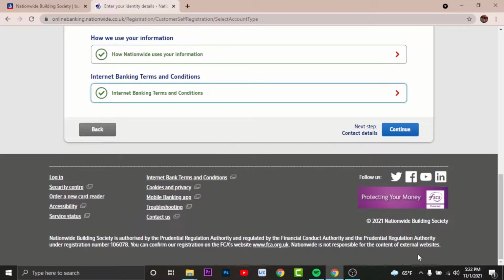Once done, scroll down to the bottom of the page and tap on continue in order to enter your contact details. Fill up the details and tap on continue in order to proceed. It may take up to 24 hours for your current account to appear. If you can't receive the codes, your details will be posted and they will usually arrive within 3 to 5 working days. So as said in the beginning, you will receive a text message as a part of the registration process, so check you have signal before you begin.